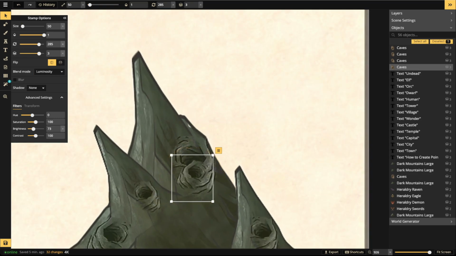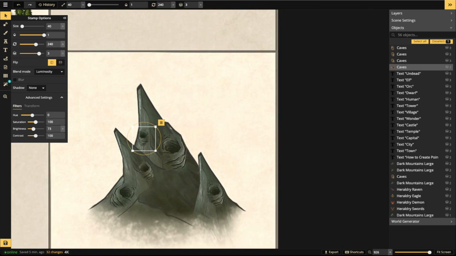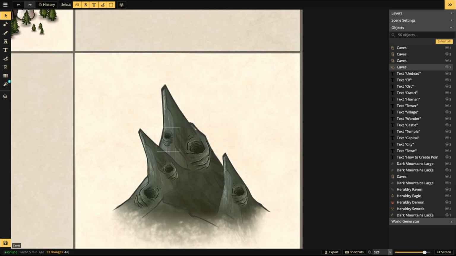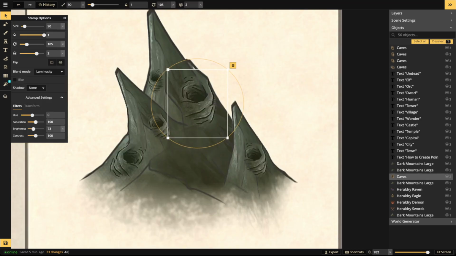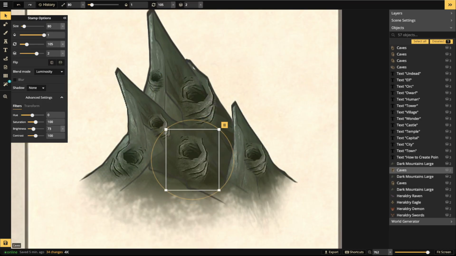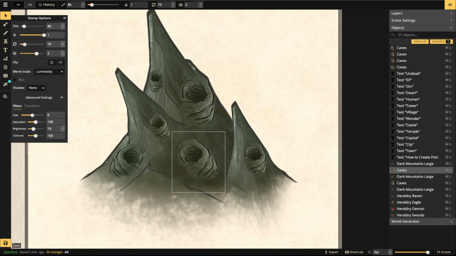Okay, because what we're going to do is, this is where the spirit energy is going to be coming out of. We'll call them mountain nostrils, okay? These are the mountain's nostrils, and out of the mountain nostrils comes the spirits of the underworld, all right? That's what this really is. There's the mountain noses. I'm going to drop that brightness a little bit so it matches in a bit more.